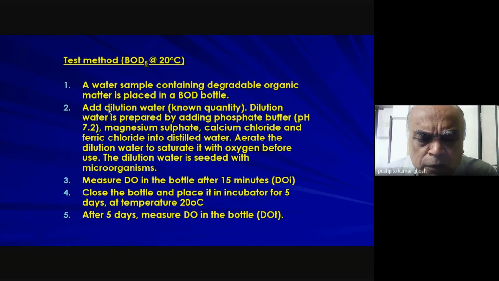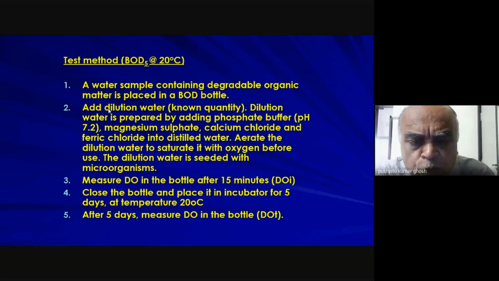and then you won't necessarily fill up the entire amount with your effluent. If the BOD level is suspected to be high, then you will put a certain amount, say 10-20 ml, and the rest of it will be water. So obviously the effluent will get diluted, so there will be a dilution factor which you will need to keep a note of. And then most of these microbes also require some inorganic nutrients for their function.